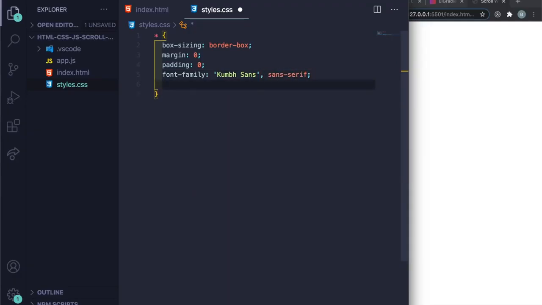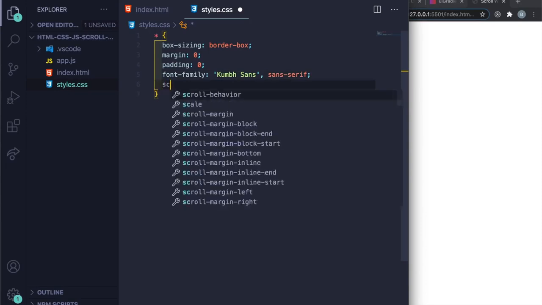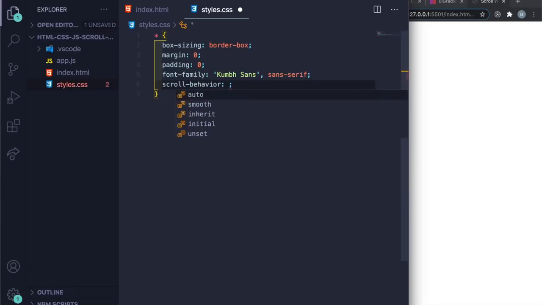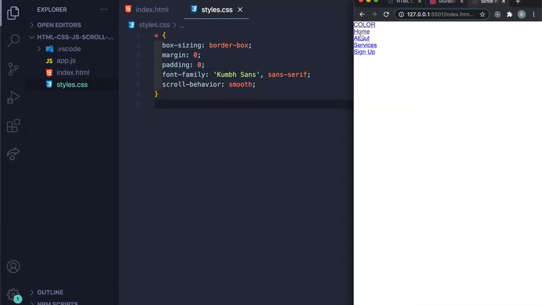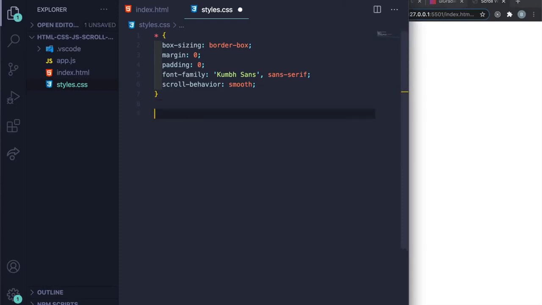And then the actual scroll behavior, how I got it to look clean and scroll smoothly, you have to add scroll-behavior. And let's just put smooth here. All right, so now we're good here. Now you notice that everything's moved all the way to the corner because we took away the paddings and everything. So now let's start actually styling this stuff.